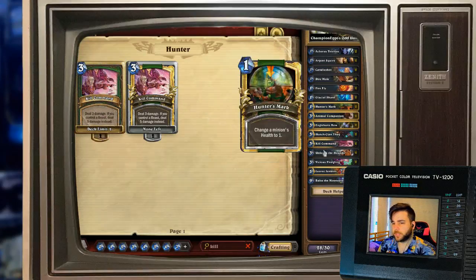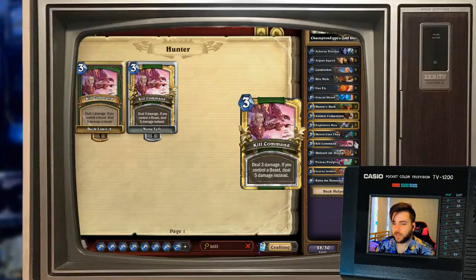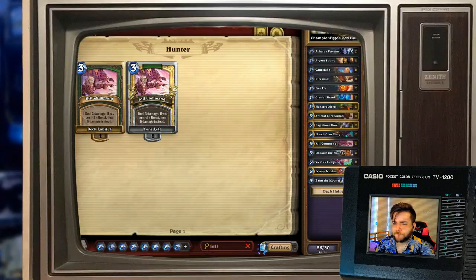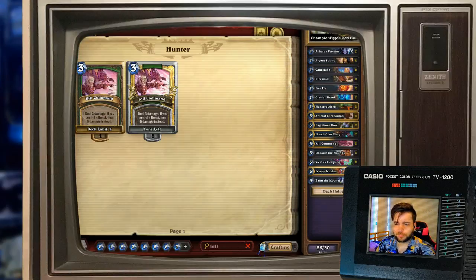And then you've got 2 spots here that you can include the tech card of choice. So I think maybe one Iron Beak Owl, maybe one Corrosive Ooze, or Gluttonous Ooze rather. That's what I would go for. But that's just kind of what I'm thinking.